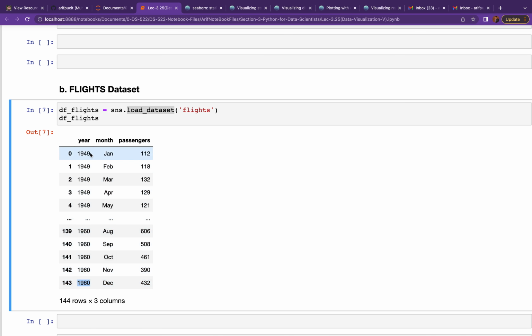Each record contains the count of passengers in thousands who visited the airport. So this first row says that in the month of January 1949, a total of 112,000 passengers visited the airport. So this is the flights dataset.